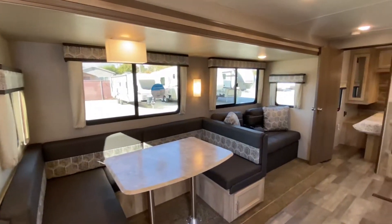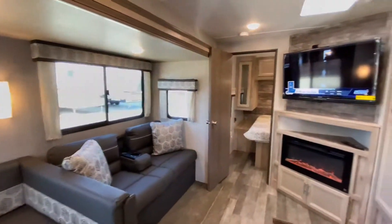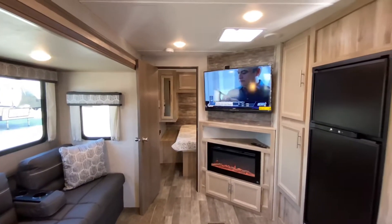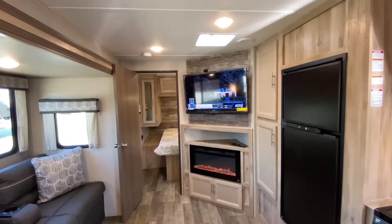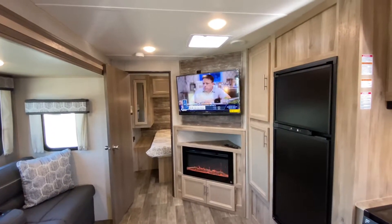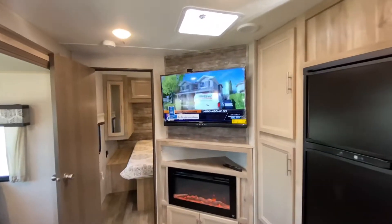This can sleep up to 10. There's our sofa with our flip-down armrest and cup holders. There is our TV — and that is an amazing TV. We do have our JBL speakers outside, but that TV has a built-in sound bar, so your stereo and everything is in the TV.